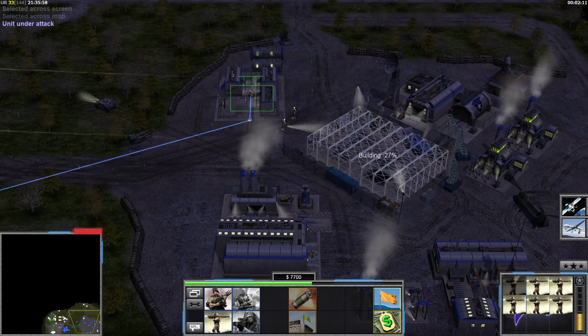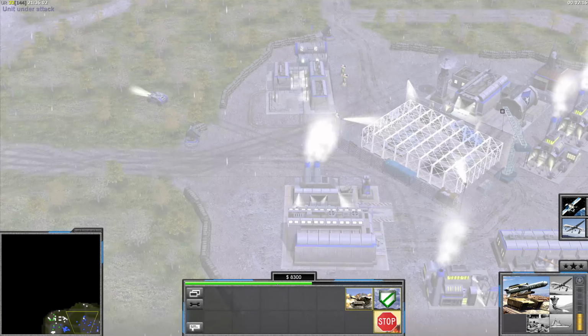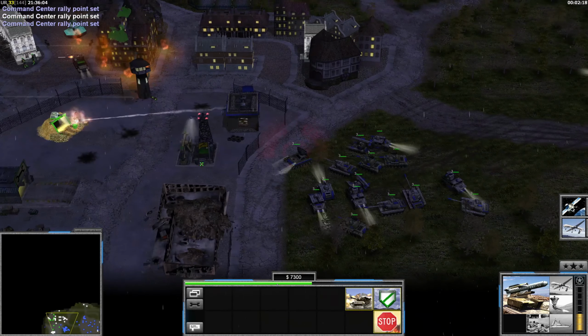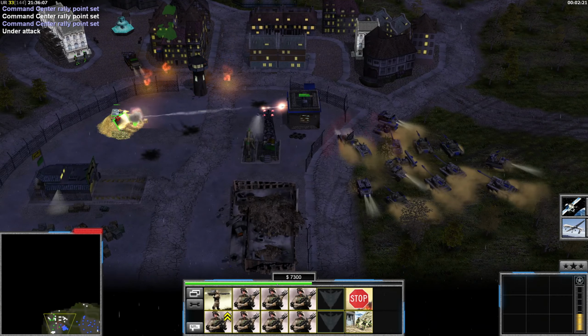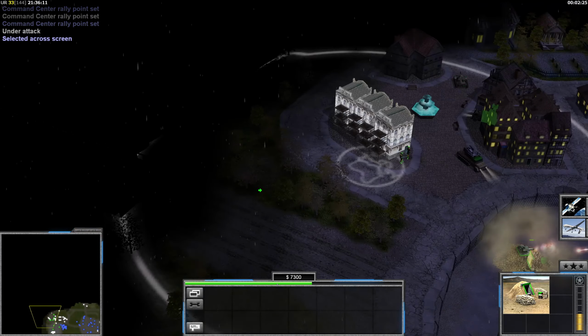Let's fill these bunkers a little bit more in case of a base attack. Never a massive fan of the lightning, but I don't think this one is as crazy as some of the other missions where there's lightning.